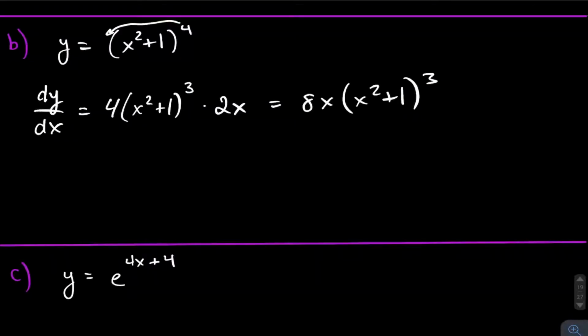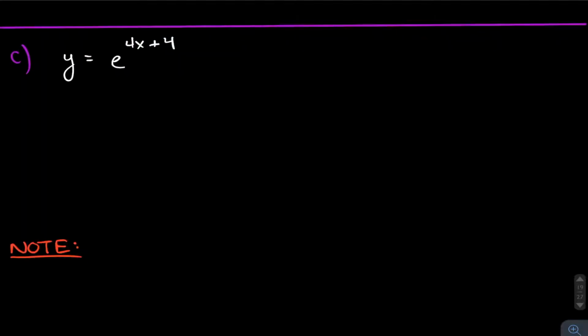But anyways, the reason why is because this does not take as much time. We just took that derivative in pretty much no time at all, right? We didn't have to multiply x squared plus 1 out 4 times and then take a derivative on top of that. It's a lot more work compared to just a little bit from knowing chain rule, and you're going to need to know chain rule for other things too. So it's a smarter decision. So that's our derivative, 8x times x squared plus 1 to the third power. So let's move on to our last one here.